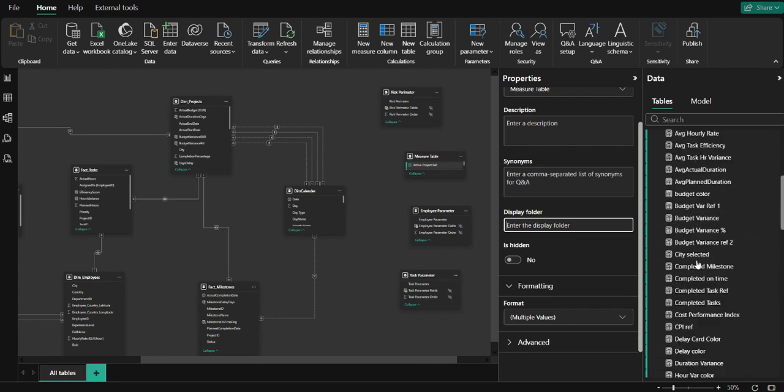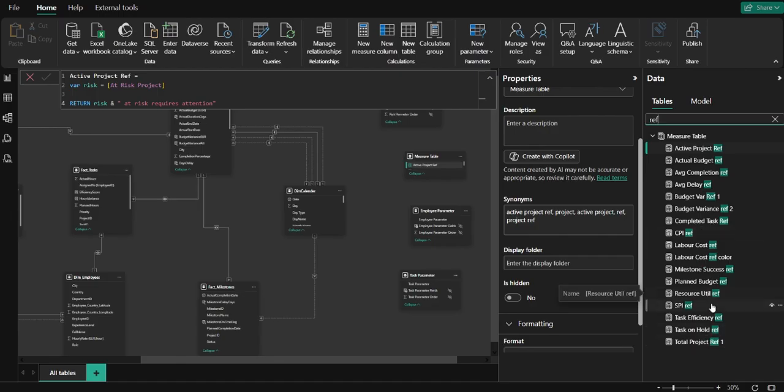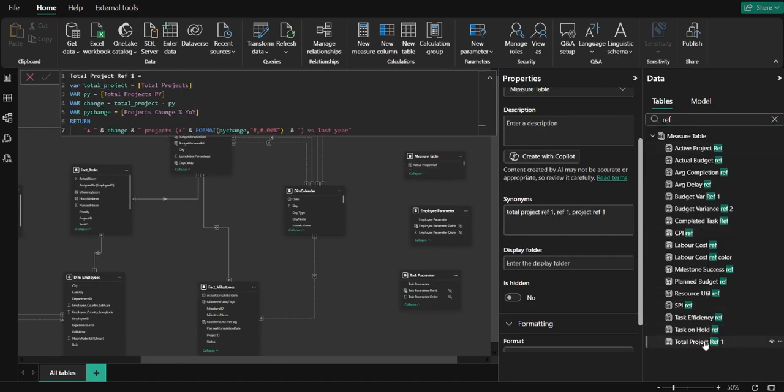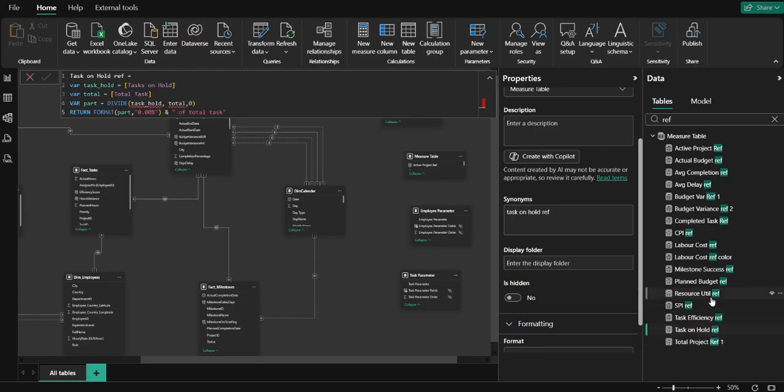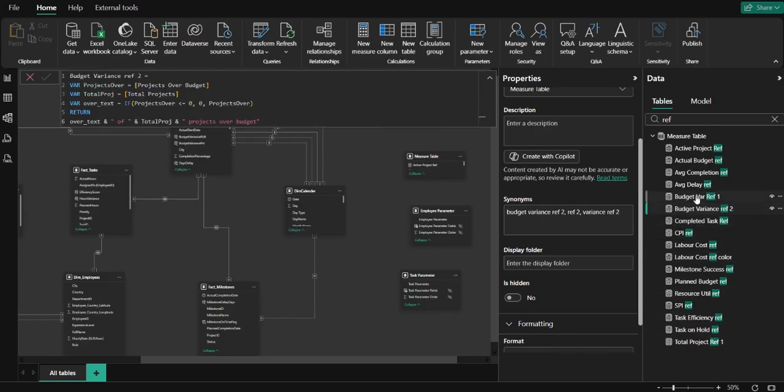Basically what I will do is select all the refs. How do I do that? I'll just search for ref, and all these refs are reference values. They are all text used to explain, maybe using a card, used as titles, used as subtitles.